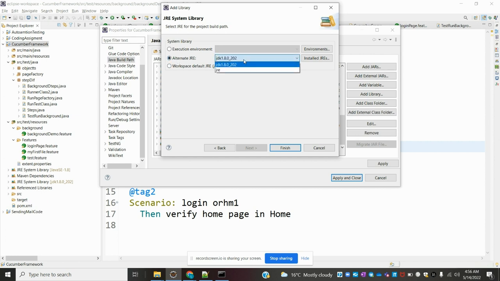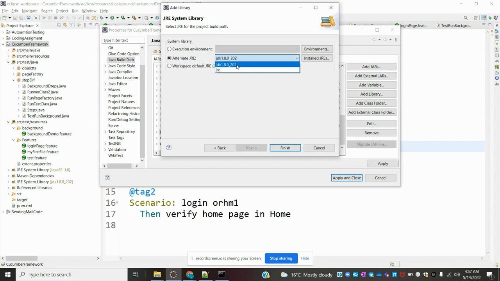And here in case you are seeing JRE, you have to change it to the JDK 1.8 version of Java, okay, then only it will work. Okay, in case your build is failing and there is a JRE presented, then you need to change it to JDK, then it will work.